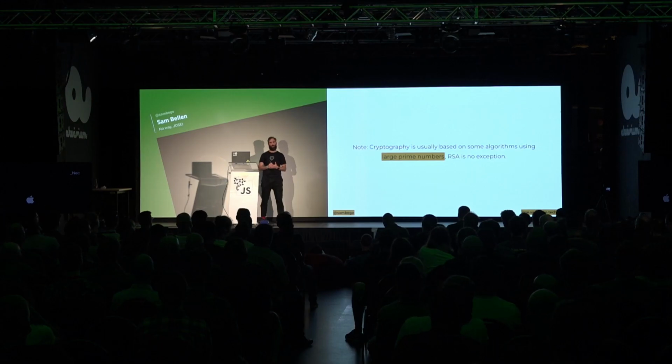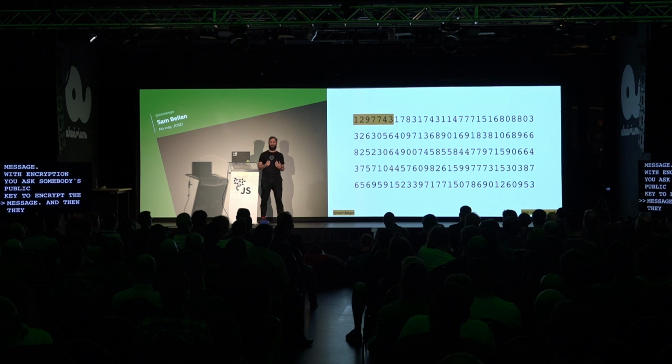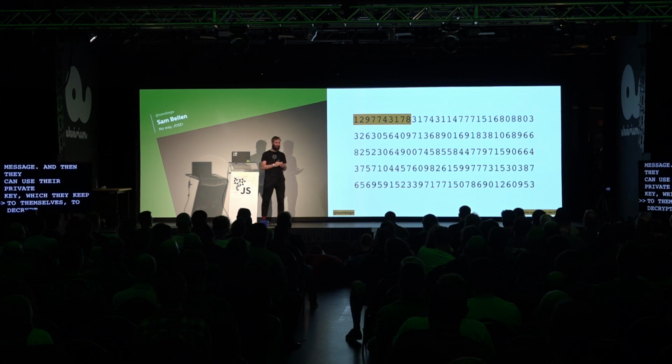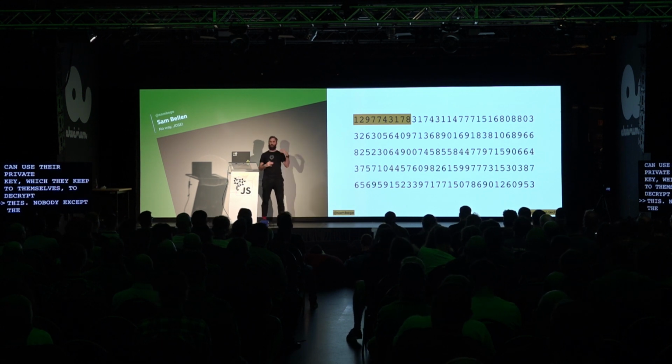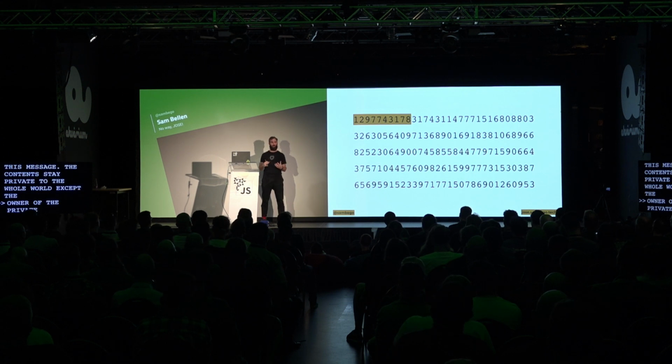And when you do this, cryptography is often based on very large prime numbers. And when I speak about very large prime numbers, do I mean a million? Do I mean a billion? I mean something like this, where this would be a million, this would be a billion, and I have no idea how to pronounce or name the actual number on screen. But you're dealing with numbers that have 150, 300 digits, a lot of digits, very, very big prime numbers that are really hard to compute. And because they're really hard to compute, that's what makes it so secure to do cryptography with them.